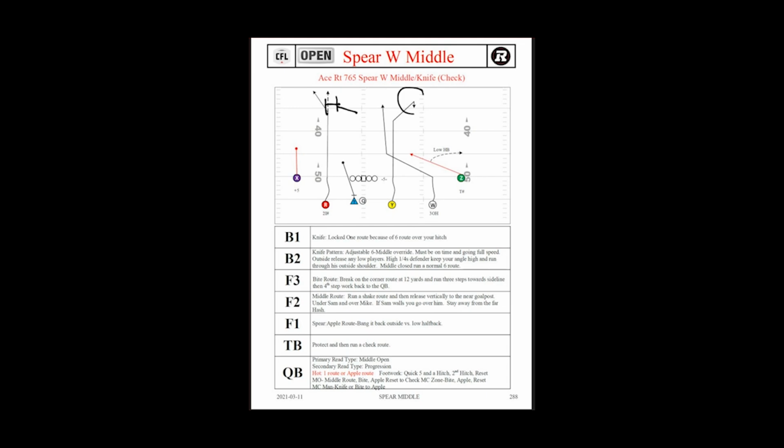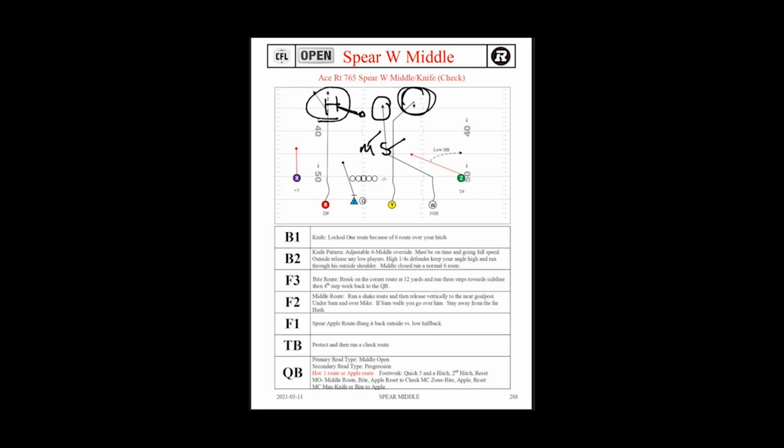He can see the relationship between the free safety and that route. He cannot see this relationship. So he trusts that his teammate does his job to get him higher and middle open, and then he throws it right over the Sam and the Mike linebacker. So that's another middle play.